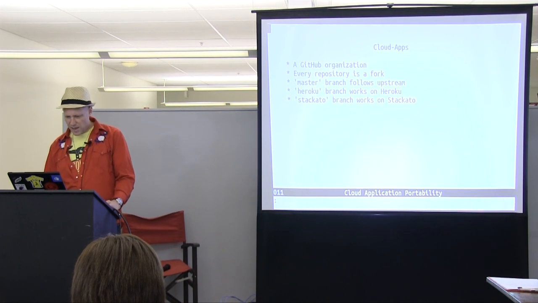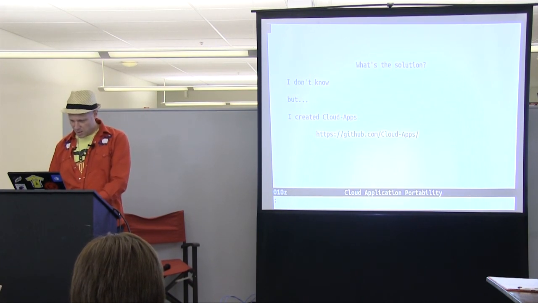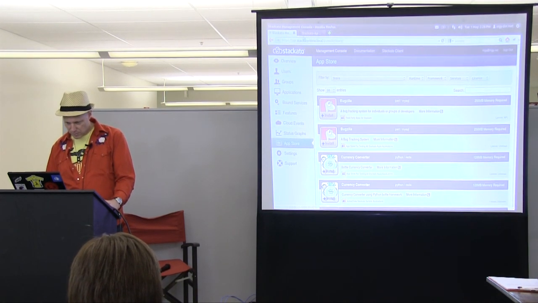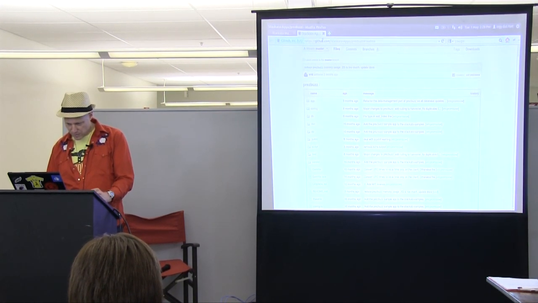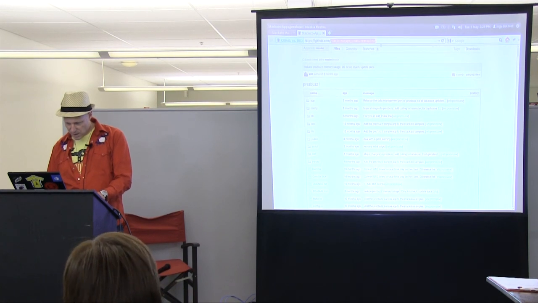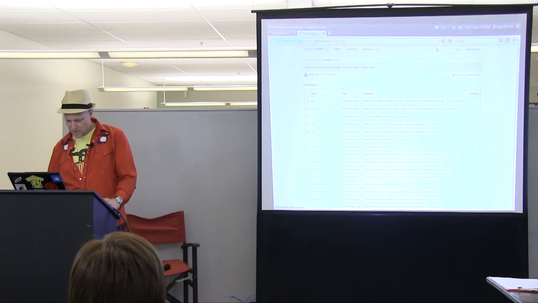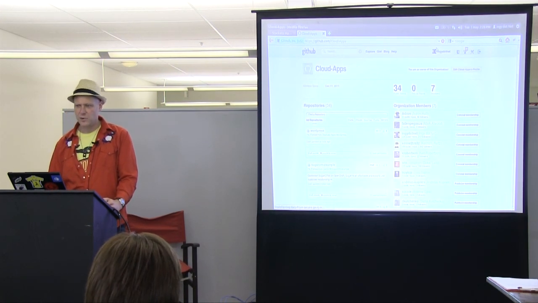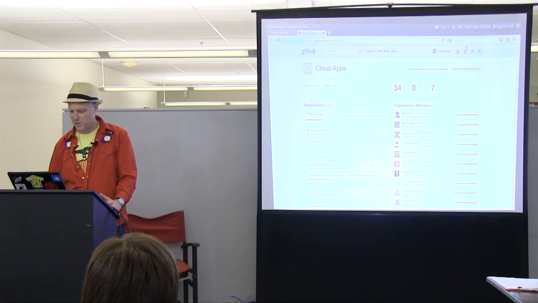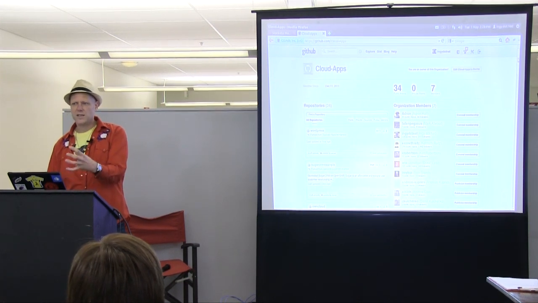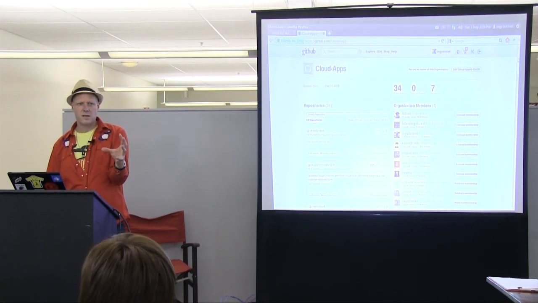So Cloud Apps is a GitHub organization. Staccato Apps is actually the GitHub organization where all the things that work on Staccato are, but Cloud Apps is an organization of forks.